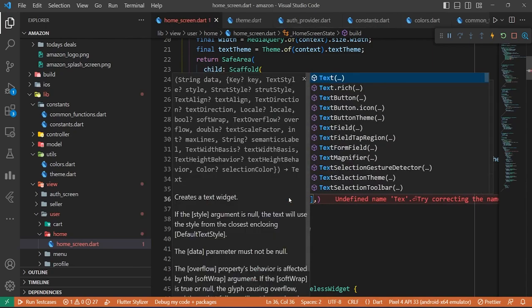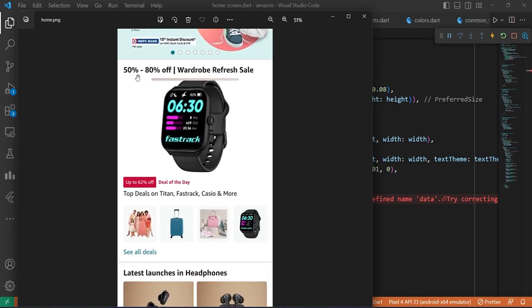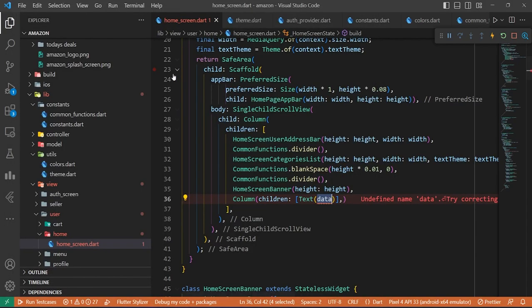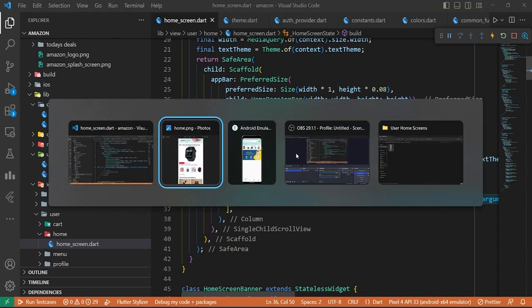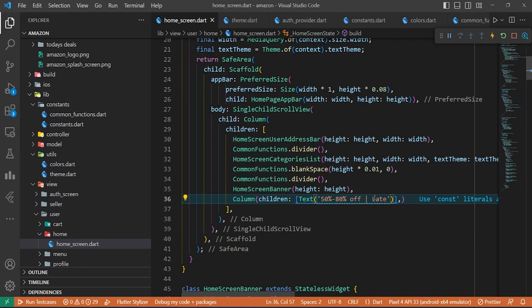The first thing coming up is a text, and in the text, we're going to display 50 to 80% off, and then latest deals.